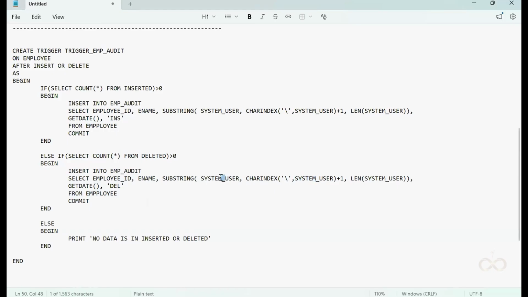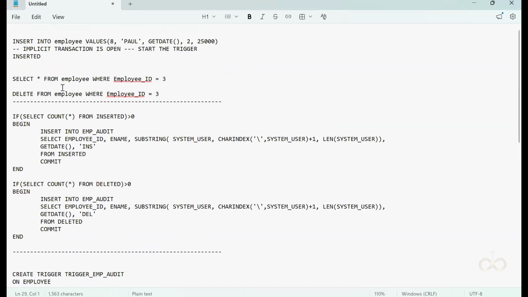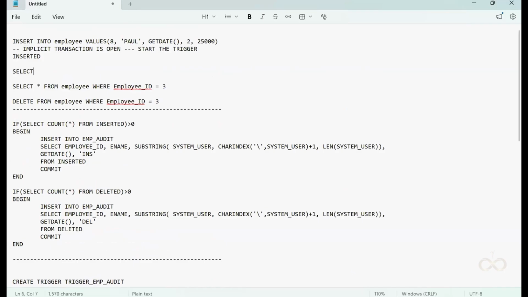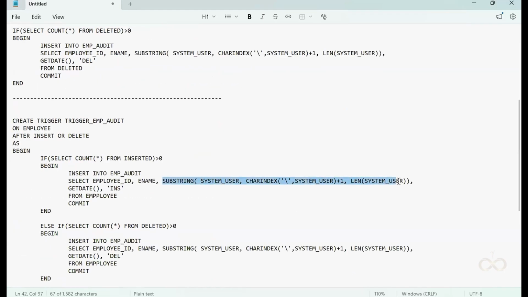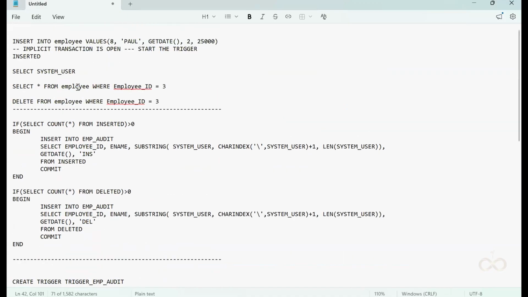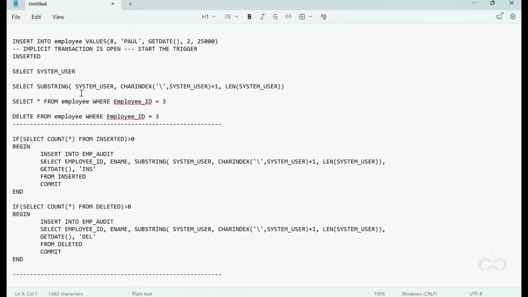Try without this: just execute select system user and verify what you are getting. Then write everything and check. Run these two commands and you'll see the difference.